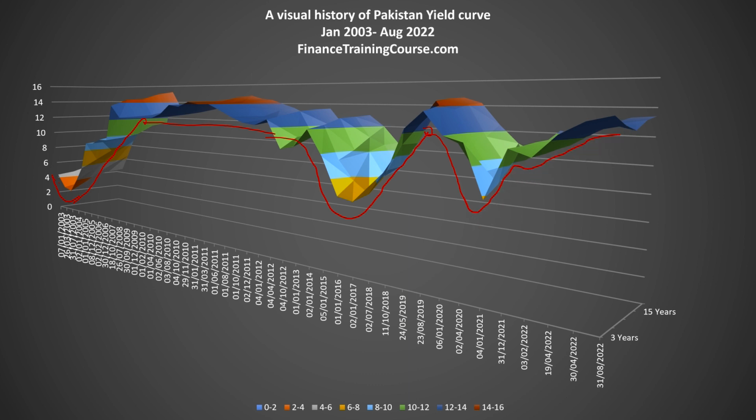Now you have 3 really important questions. Going forward from this point onwards, what is likely? Are rates going to come down, like they've come down here, here, here, and here? Are they going to stay where they are, as they stayed here for a period of about 4 to 5 years? So this is one path, path number A: are they going to come down? Path number B, are they going to stay where they are? And then there's path number C, are they going to go higher?